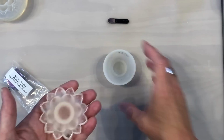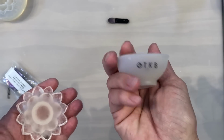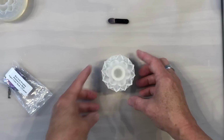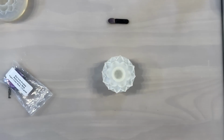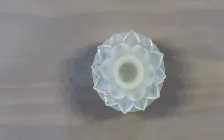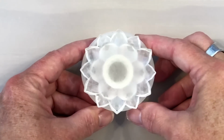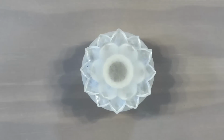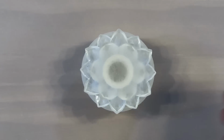So what I like to do is I get these little silicone bowls from TKB, and I like to just set my flower on there. And let me zoom you in a little. And making sure that it's level, you want to go ahead and get a toothpick out. And we are going to apply a thin layer of UV resin.